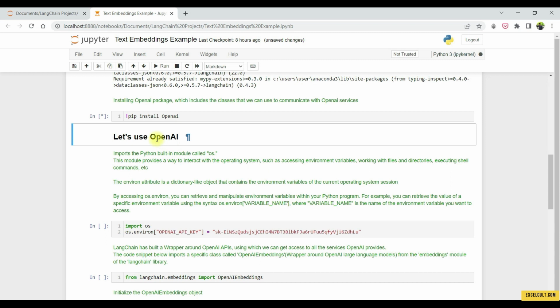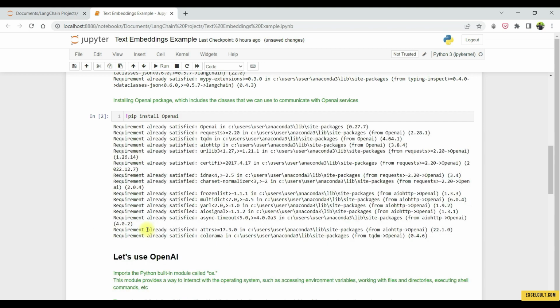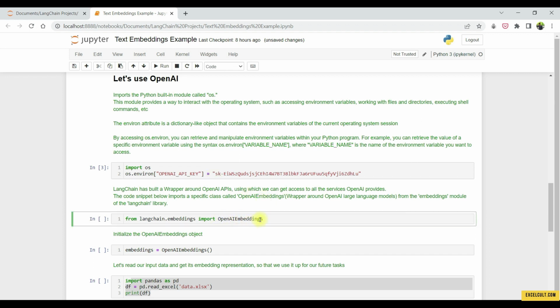This is done, and then we'll be using OpenAI, and this is something that we have already seen, where we import the OS module and we assign our OpenAI API key to it. So this is also done. Then in the previous example, we have seen that we are using this class, which is a wrapper around the embeddings feature of OpenAI.